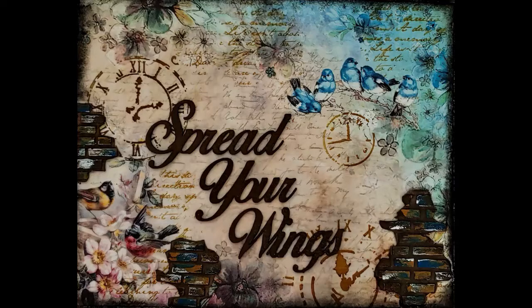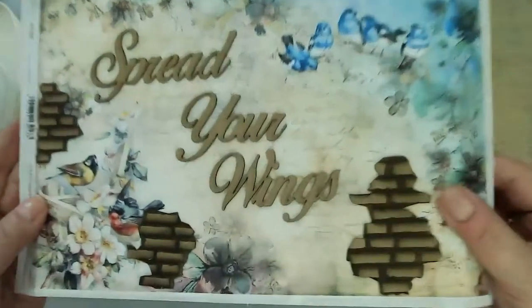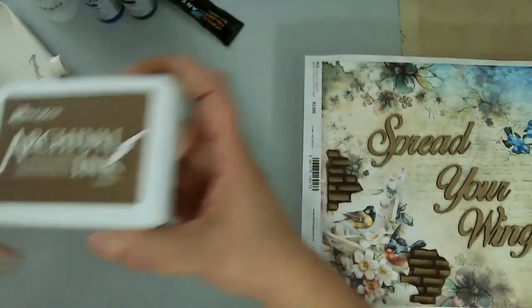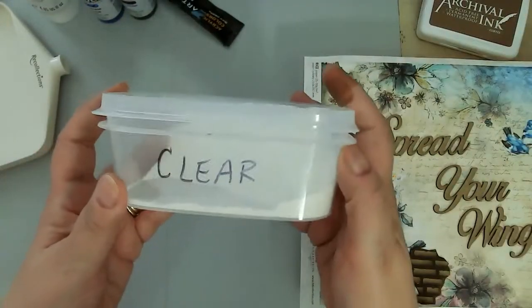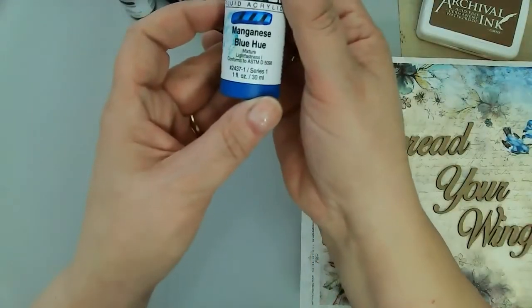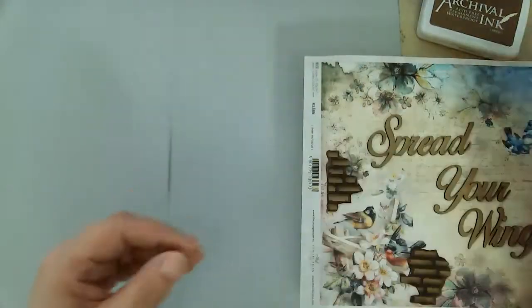Today I'm creating on an 8x10 gallery depth wood panel, and I'm going to be using this beautiful rice paper from LTD Collection. I actually ordered it through an Etsy shop online. It's a place called ACS Supplies, and she's located in Georgia here in the United States. So the shipping is good, and things come fairly quickly.